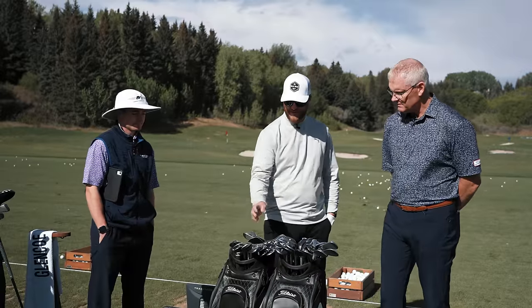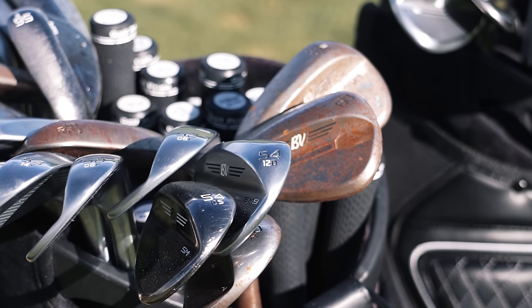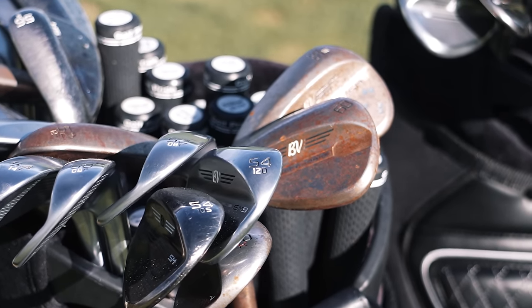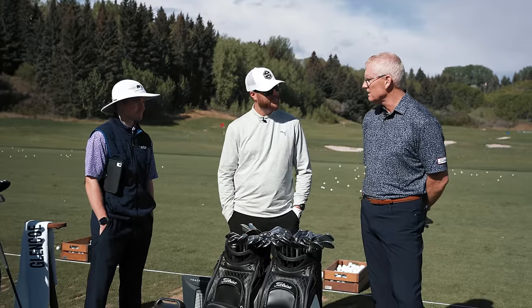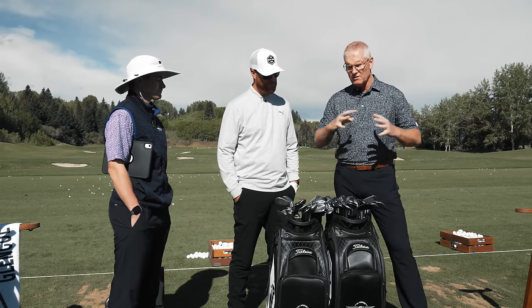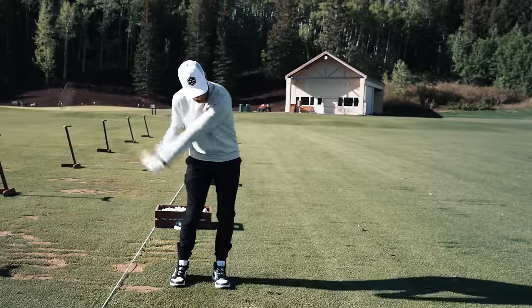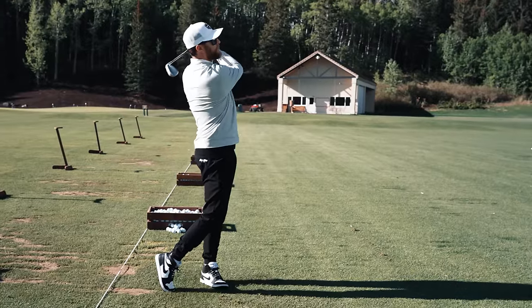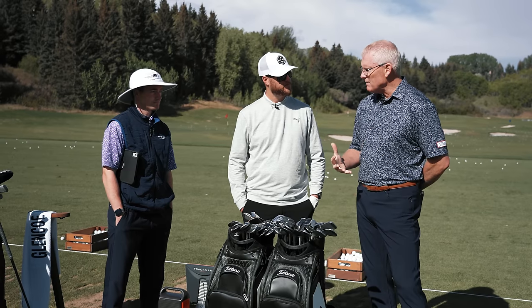The raw finish really rusts up over time - Max's well-used wedges demonstrate that. As they get wet, they will definitely rust up. The most important thing about Vokey wedges is all the different varieties of bounce and grind, which is really what the fitting is going to come down to.